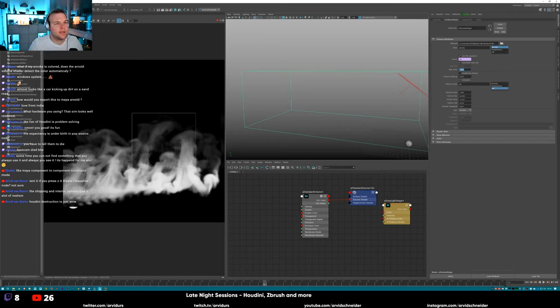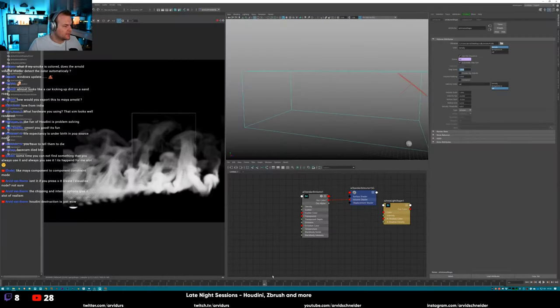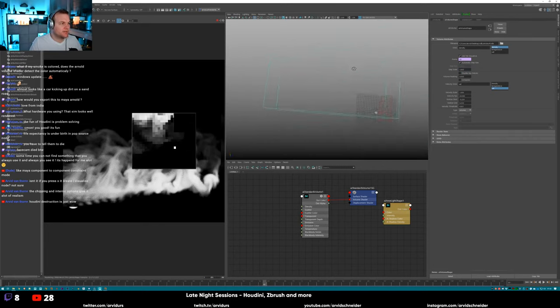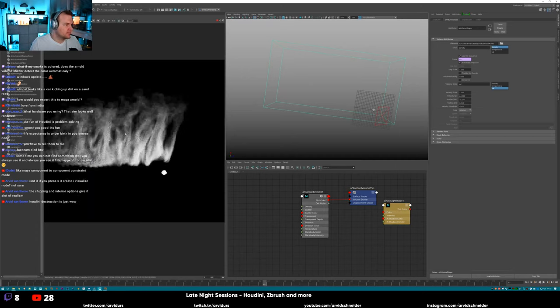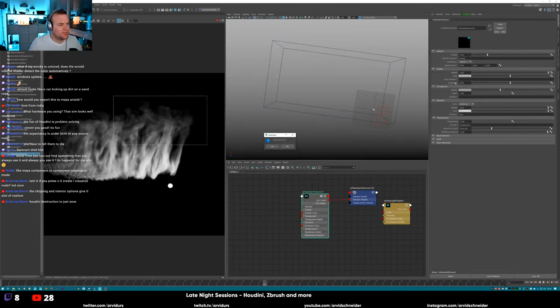Yeah, something I need to check out. I have no clue why it's so choppy. I was hoping we get the same kind of look and feel. So that's frame 63. Coincidentally, we were on 63 as well. Looking down. I don't know, it might be close, but I don't think it's the same.